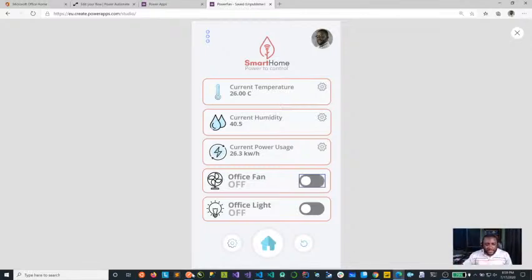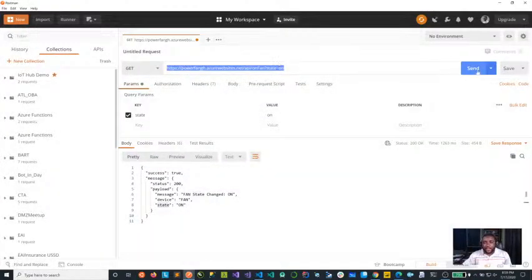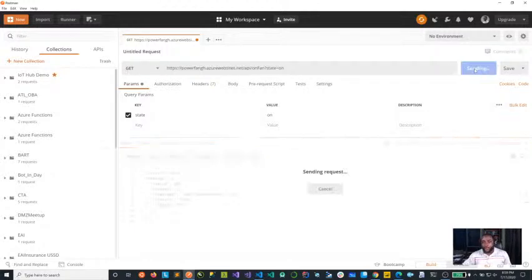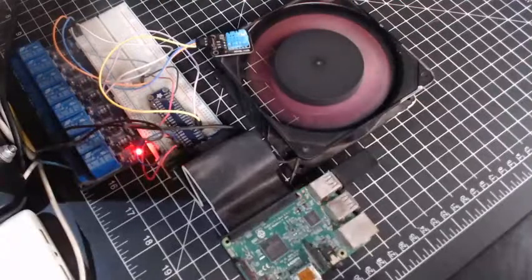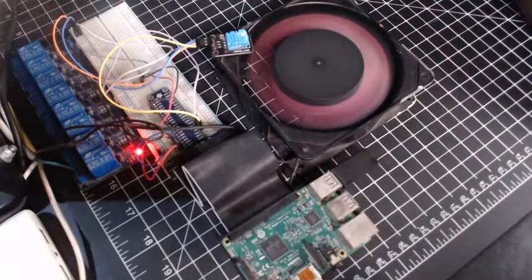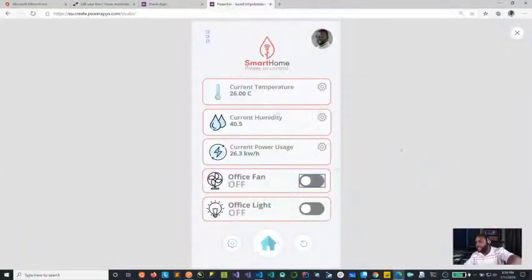Because if you look closely, let's go back to Postman. I'm going to issue an on command from Postman. If you look currently, the fan is running. But if we come to the Power App here, the Power App says that the fan is off. So that is something I have not implemented yet. It's on my to-do list.